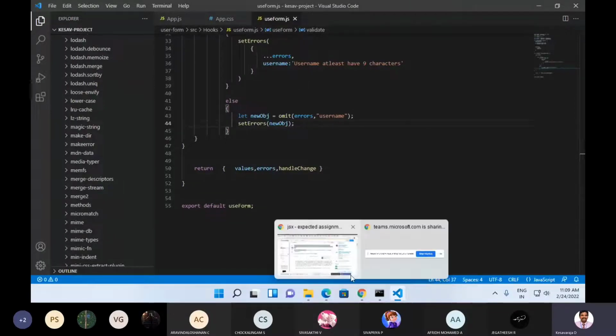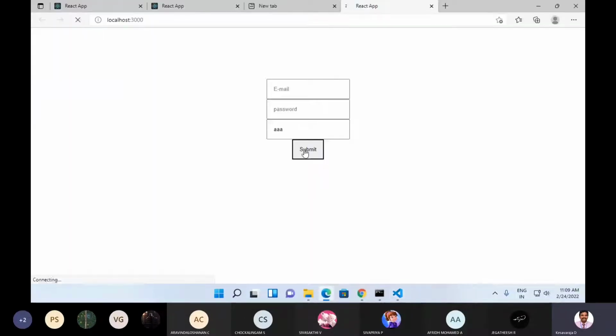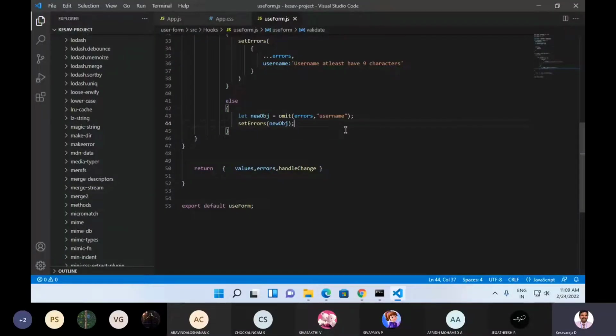I will press the enter key. Validation was done, and now I will print the error message. Please wait a second. Okay, this is how all those errors were handled.